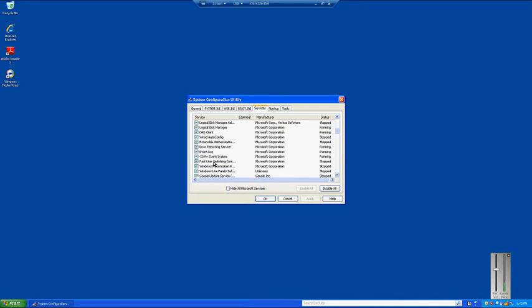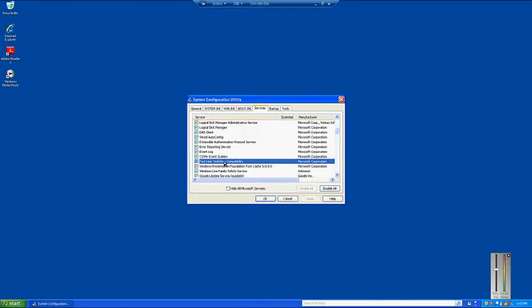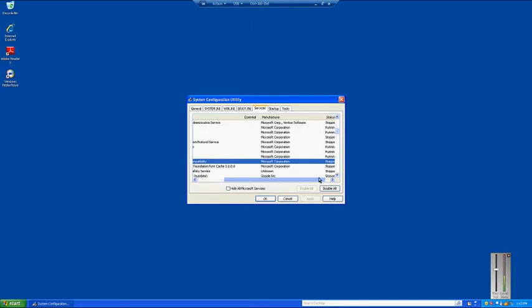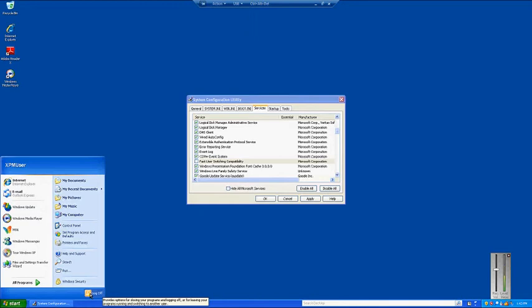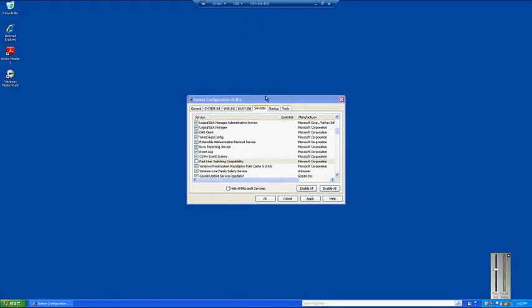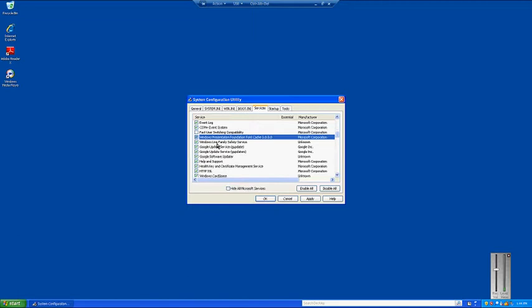Let me see here. Oh, fast user switching. Now this does not necessarily need to be on, and you can see right now it's stopped, but you can definitely uncheck that if you're the only user who uses this machine. If you have multiple users using this machine, then decide, do you ever go to Start, and then when you hit log off, do you ever hit switch user, or do you just hit log off and log you off? Switch user keeps the person logged in, but you can only use one at a time. So if you always hit log off, you never use the switch user button, you can uncheck that, and there's one thing you can save.